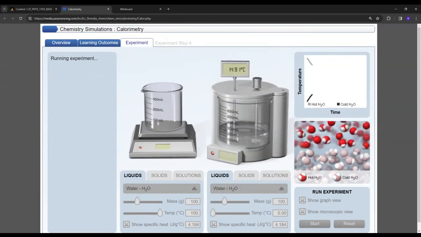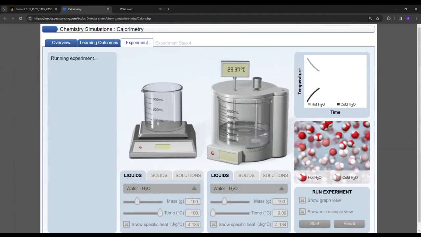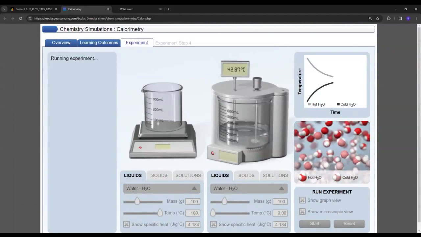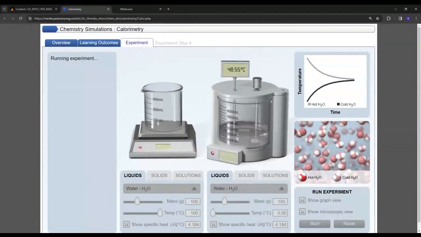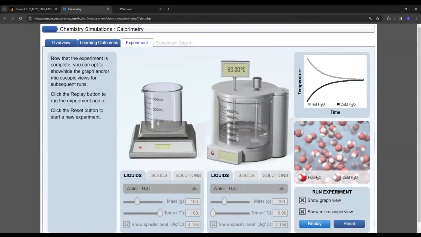All right, so water mixes with water. And now notice that bottom line is actually coming up this time and coming up pretty quickly. Sort of looks like a reflection here, right? So now they balance out, they meet somewhere in the middle. In this case, the actual middle, the average between these two. So the fact that there was the same mass, the same specific heat, basically everything was fair, then neither one of these samples is going to take full control. They're just going to essentially share temperature and then meet exactly in the middle. The average between 0 and 100 is 50.